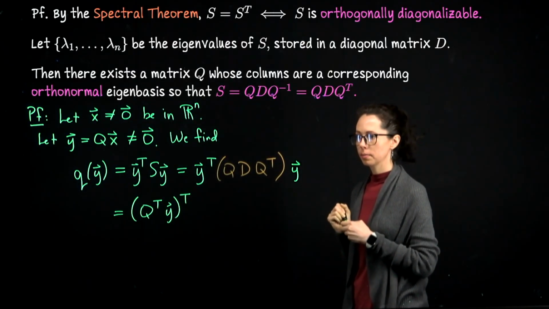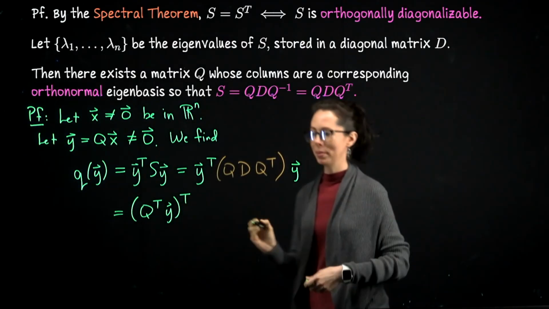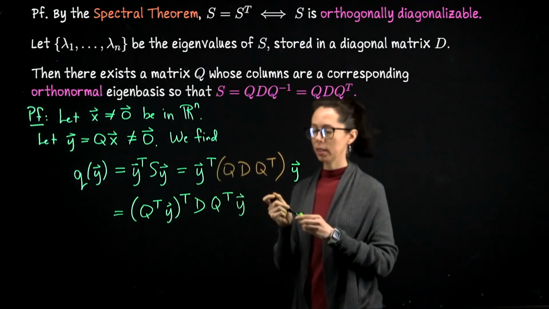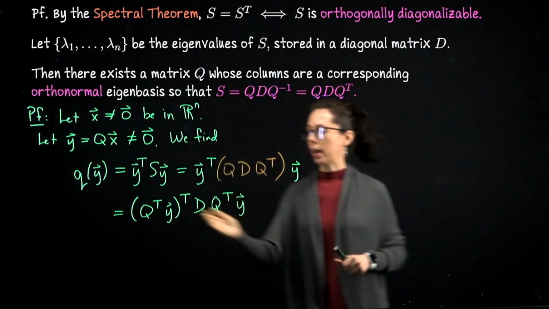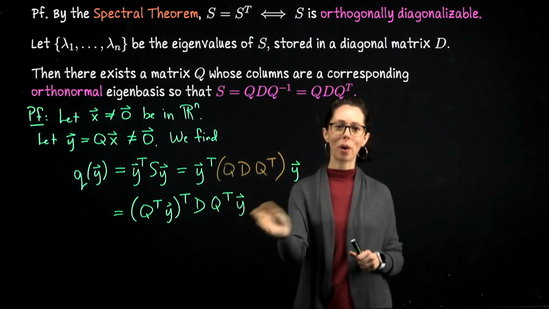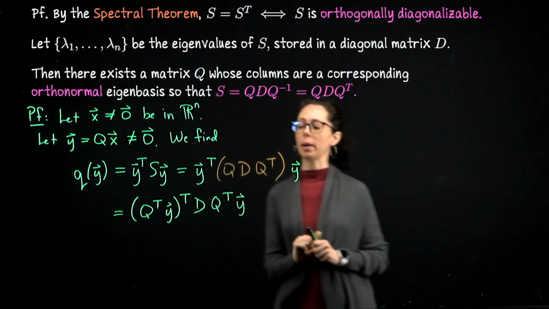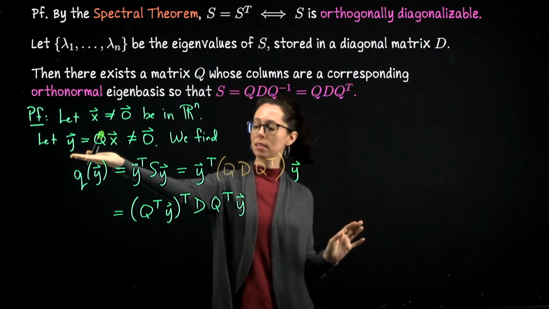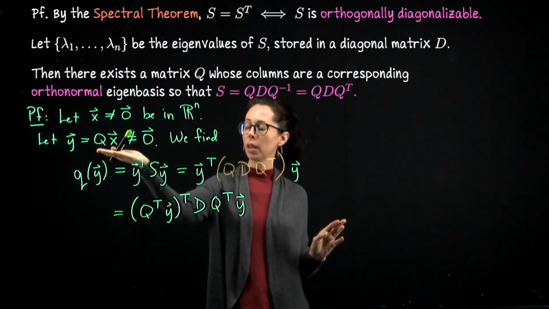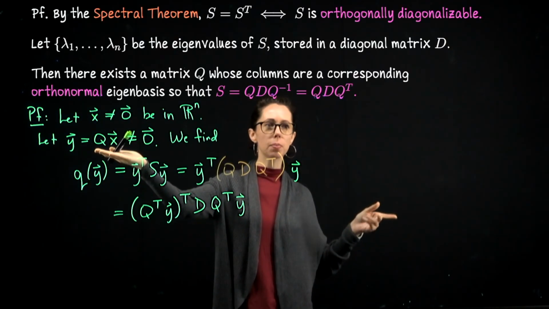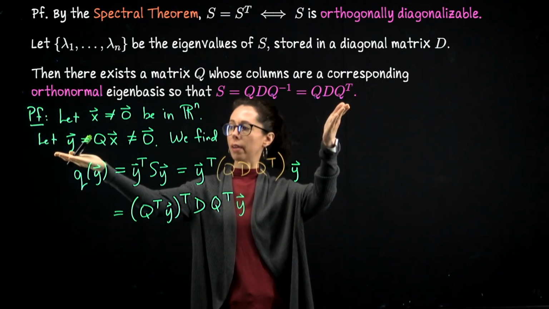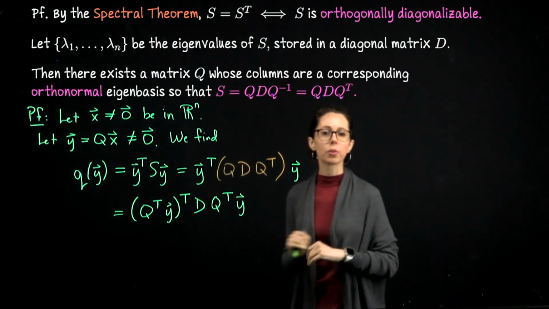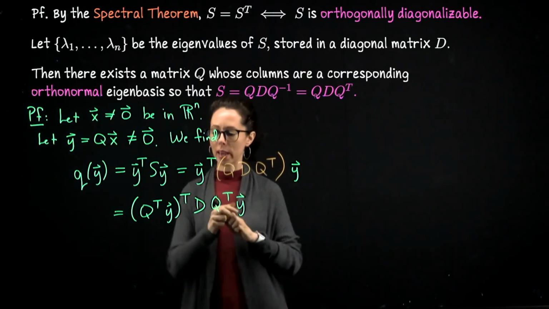All right. And then D, and then Q transpose y. Okay, so overall this is y transpose Q, D, Q transpose y, and that's the same thing as y transpose S y. But now notice that Q transpose y is actually x, because if I wanted to isolate x in this equality, what I could do is multiply both sides from the left by Q transpose, and that is the inverse of Q. So on the left, we would have Q transpose y, and on the right, we would have Q transpose Q times x, but that first two, Q transpose Q, is just identity. So all that to say, Q transpose y equals x.